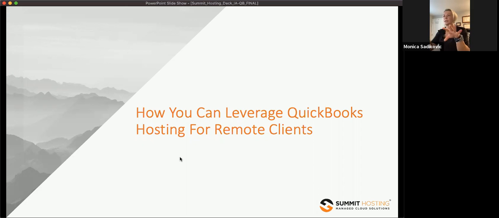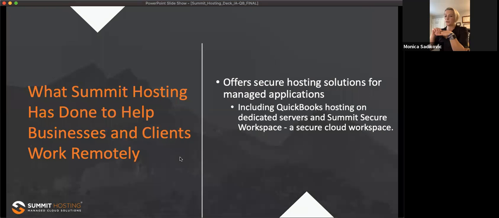You have full admin access on the environment to add users, to remove users, to view your servers, make admin changes on the server, install and uninstall software, make all of that happen, and then turn around and invoice your clients for all those services bundled up into one. So that's definitely something that's available. We'll go ahead and go to the next slide.